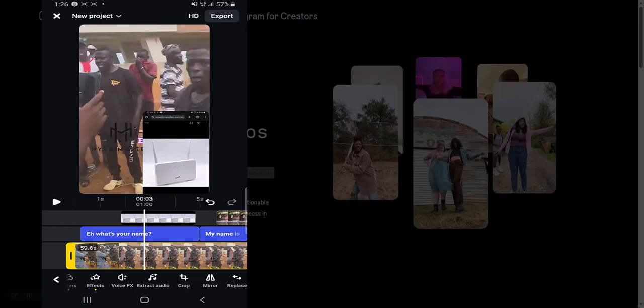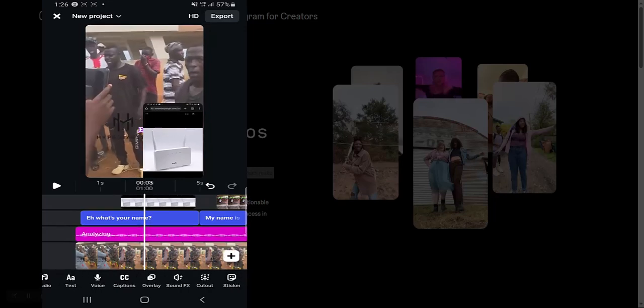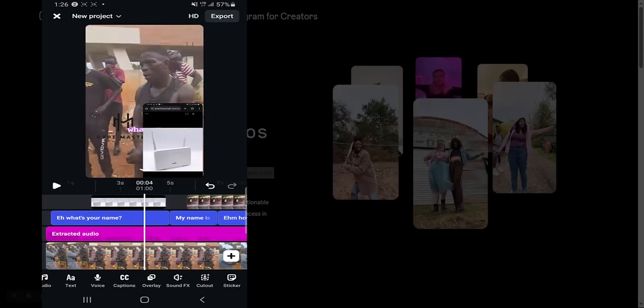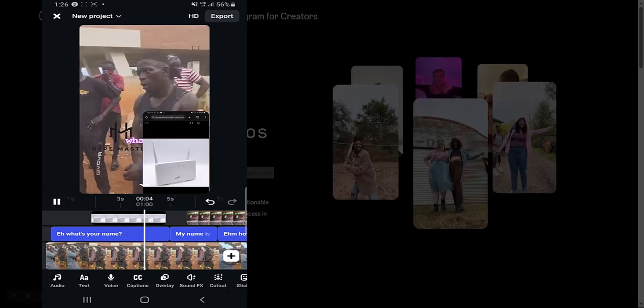And then we have also text, and you can extract the audio from the video. So you see this is the audio at the top, and this is the text, and this is the video at the bottom. I can delete the audio, so it will play without any audio.